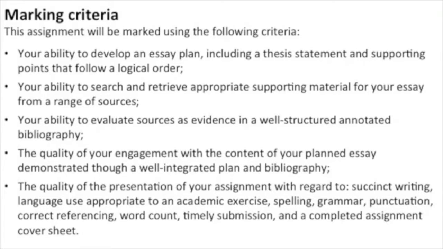The quality of your engagement in creating this portfolio, and so that's the degree to which you've been able to integrate both the plan and the sources that you've found, and really connect those two to show that you've worked through a number of cycles of constructing your essay and seeing how well those sources fit with your essay plan. And finally, some standard things on presentation of the assignment, which you'll be pretty familiar with by now.